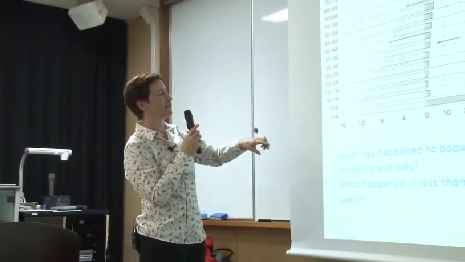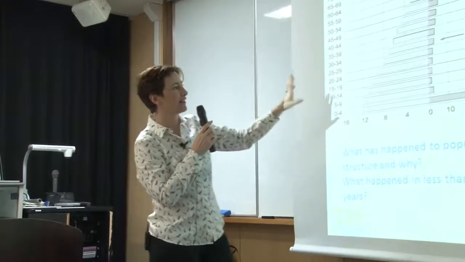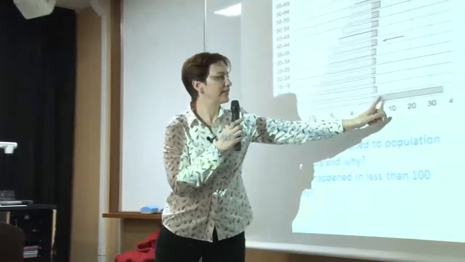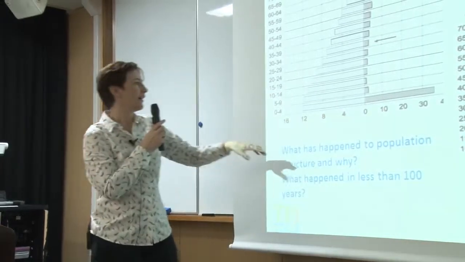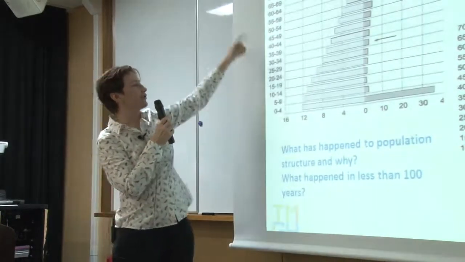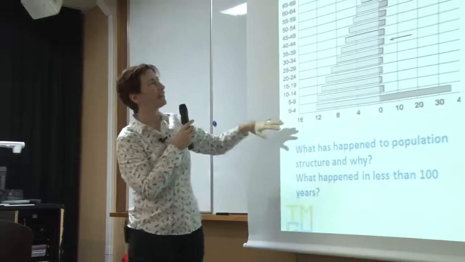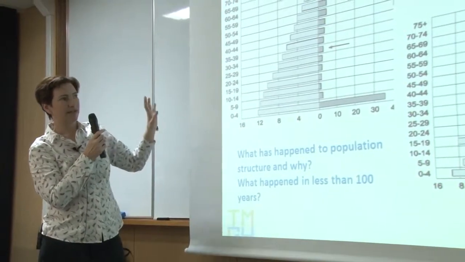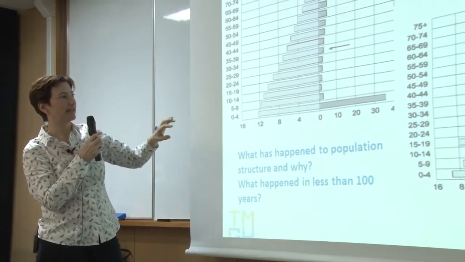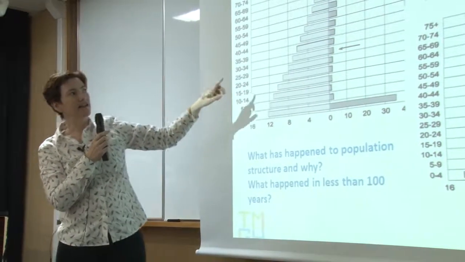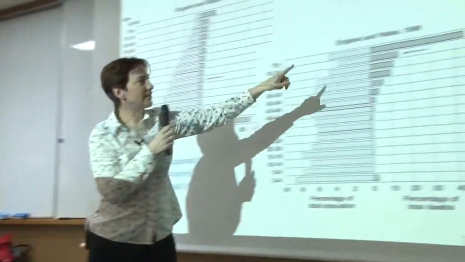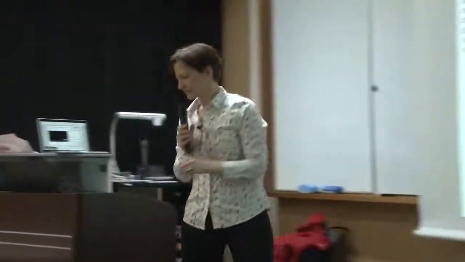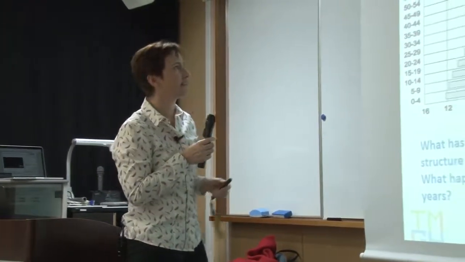So you've got the population of England and Wales showing the, this side is births, and this side in grey is deaths. And these are the age groups. So these are the number of births and number of deaths per whatever it is, 100,000 population or something. So that's 1891, and here is 1966. So less than 100 years.